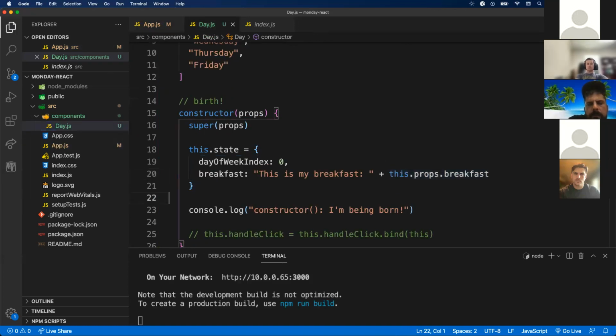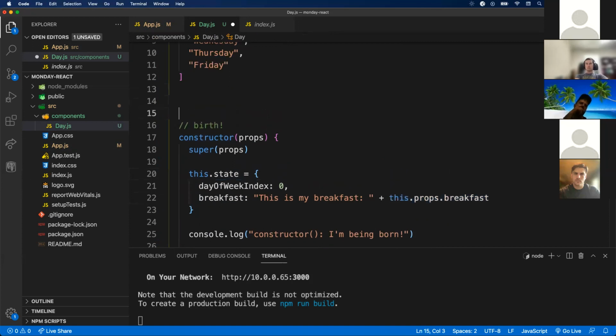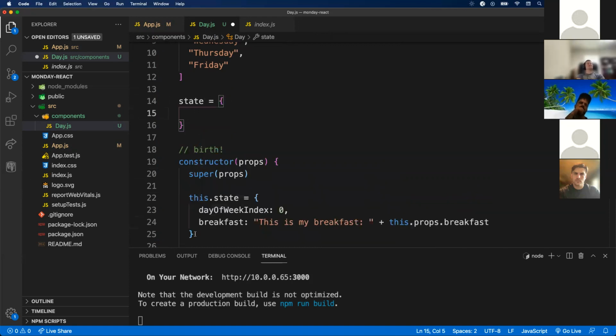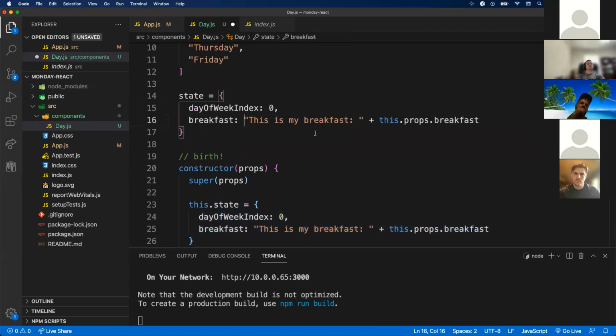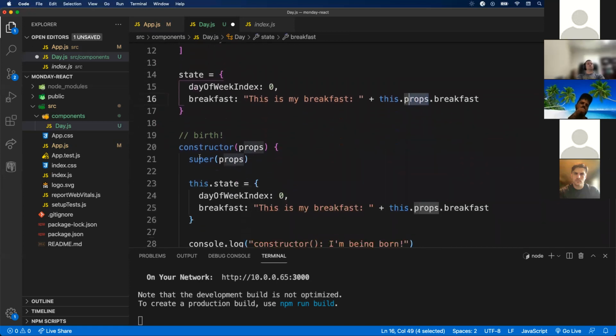The reason I have my state initialization in my constructor is because my breakfast value depends on my props. So I can't do this up here, right? If I tried to do this here, I would get an error because there's no props available at this point in my class. That only gets introduced in my constructor.